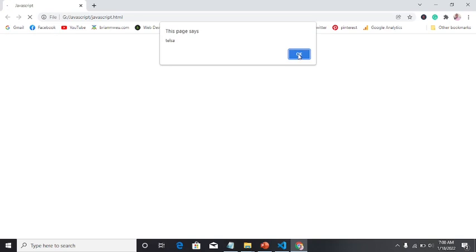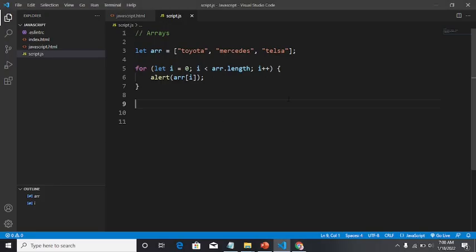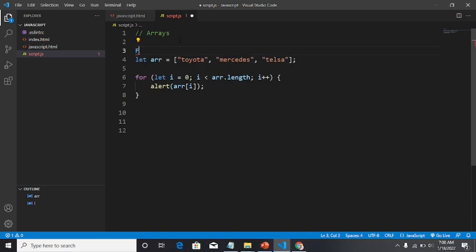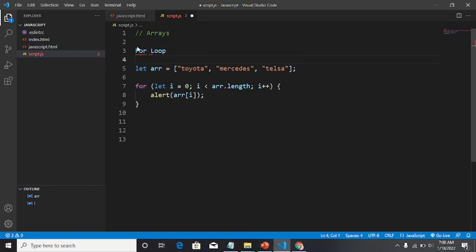You have the first one Toyota, the second one Mercedes, Tesla, and then the last one. So it is just printing for us the array values. This is now using a for loop within our array. You can go and exercise and learn more about it.